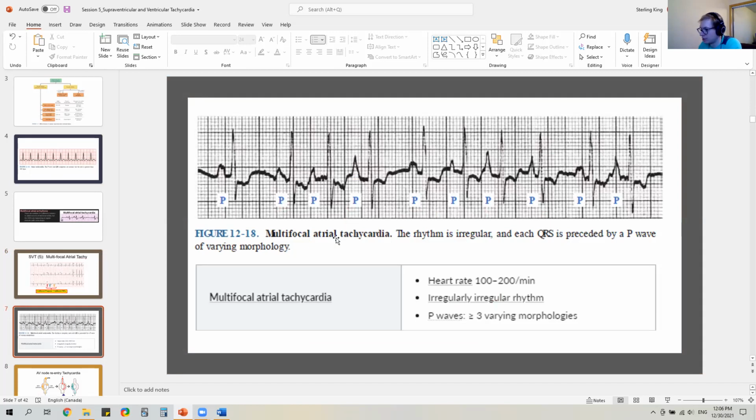And here's just a third picture just to, I guess, really drive home that multifocal atrial tachycardia. So it's an irregular rhythm, and then you're seeing a narrow QRS. You see R, it's like 1.5, 1.5, 2.5, 3.5. This one's 2, this one's 2.5. So it's changing. So it's irregularly irregular. And then you can see there's this P that's one shape and a different shape. And then you kind of go through that cycle.